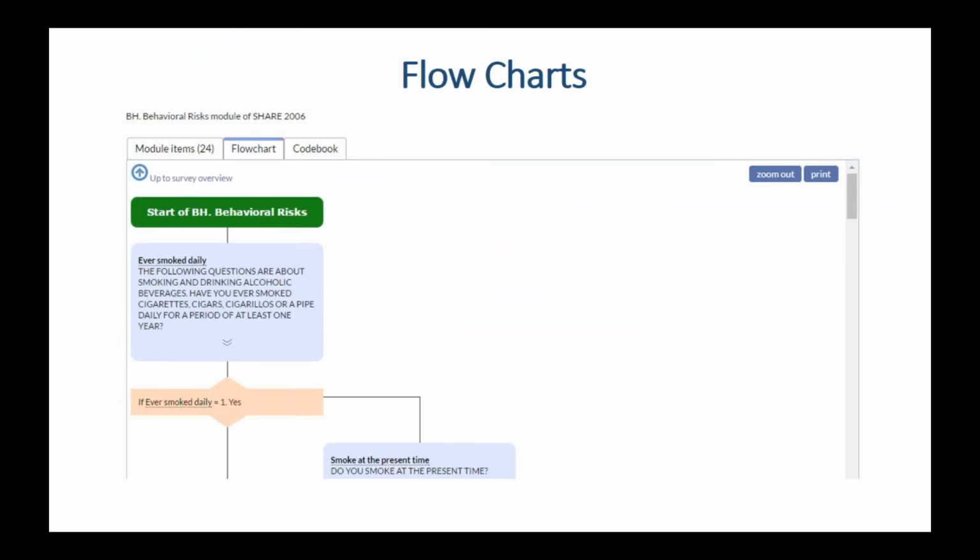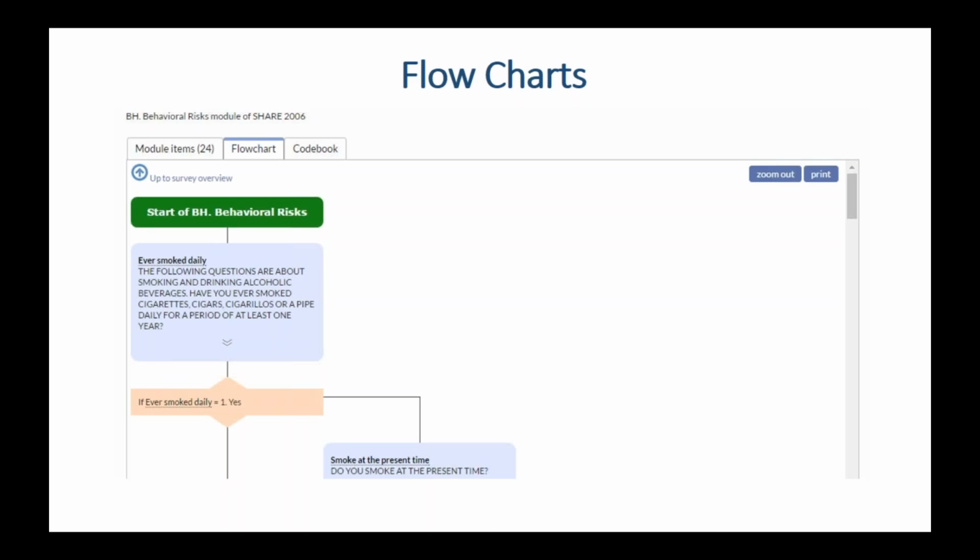We've also developed flowcharts. And these flowcharts are very helpful because one of the things that these kind of surveys do is there's what is called survey skip pattern or survey logic. And this saves a lot of time for both the interviewer and the person who's giving their time to be interviewed. So for instance, here's that question we looked at before. So the question of ever smoked daily, right? And if someone says yes to that question, the next question they get asked is, do you smoke at the present time? And they're not asked, do you smoke at the present time, if we know that they never smoked. So it just saves time.